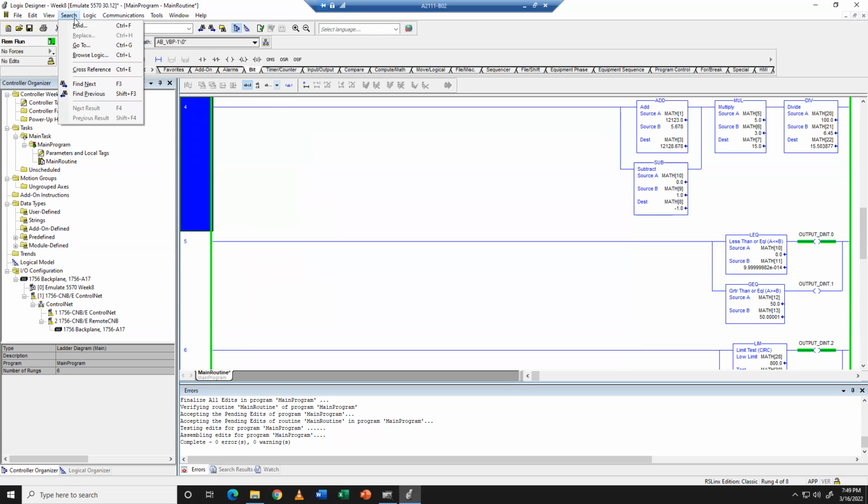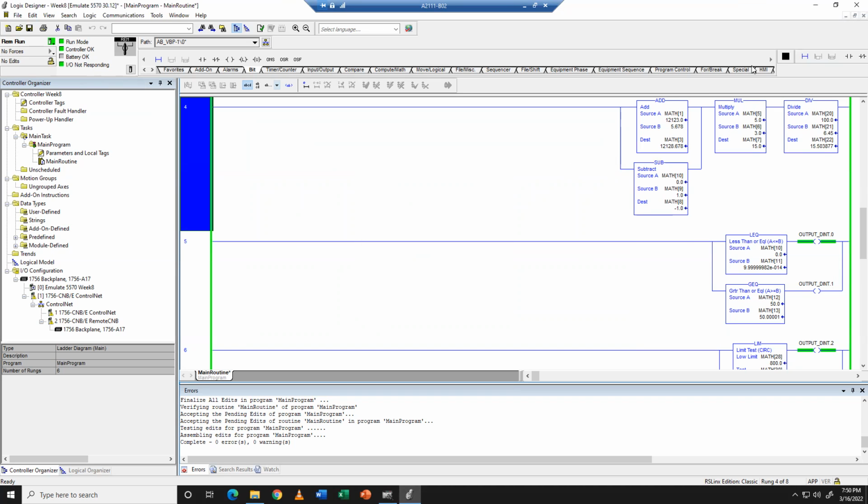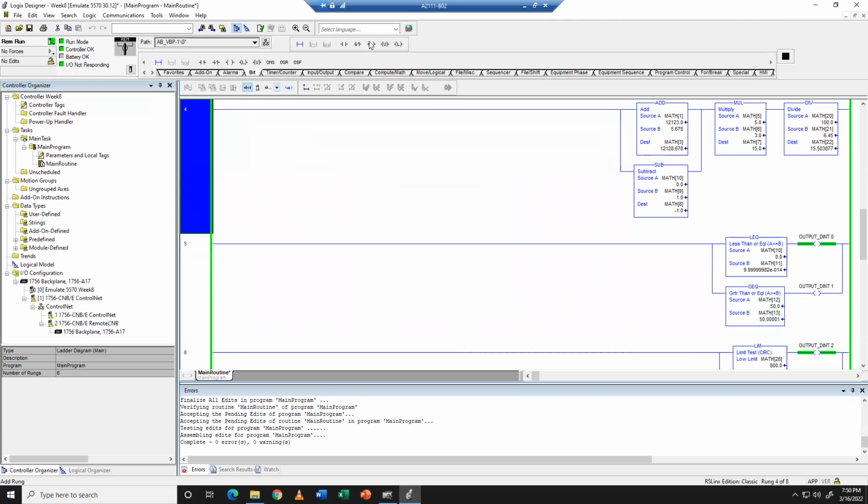You also have a bunch of additional toolbars if you want to open them up. So custom tools, they'll just open up here. We can open a whole bunch if you want. So this I know was a Slick thing.